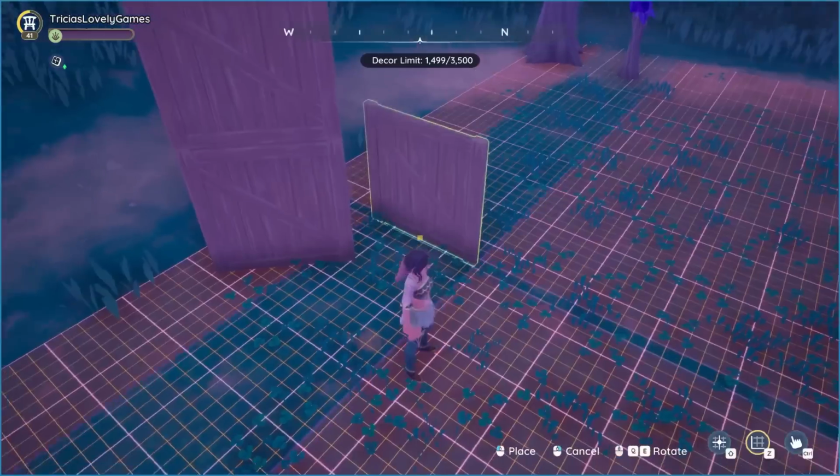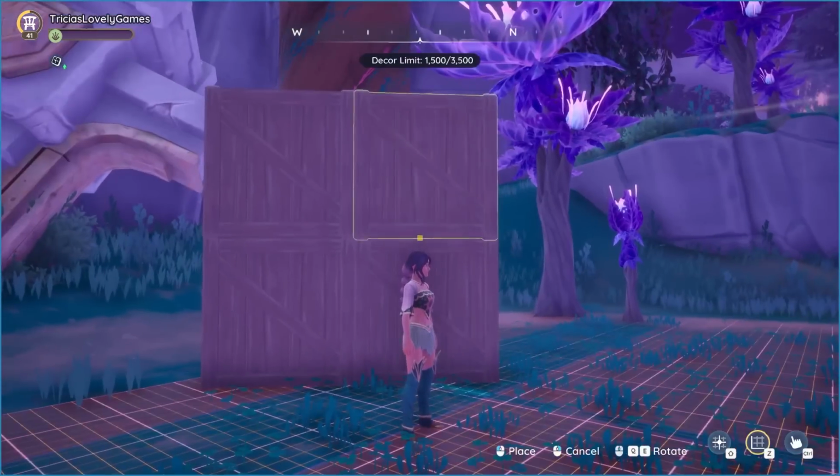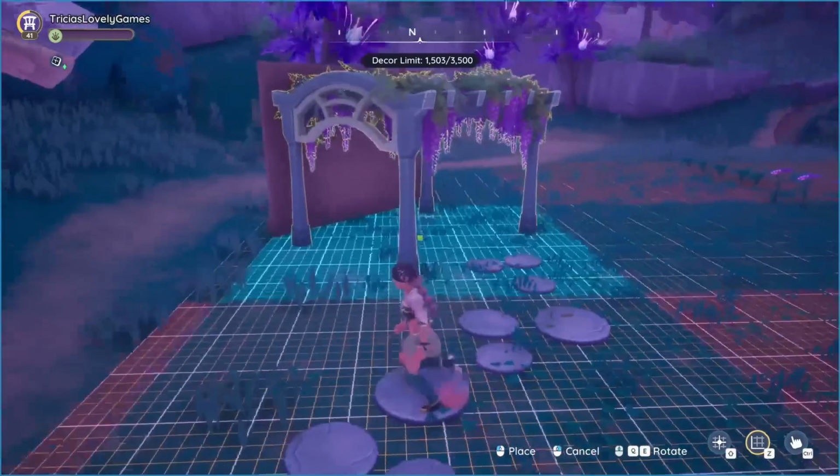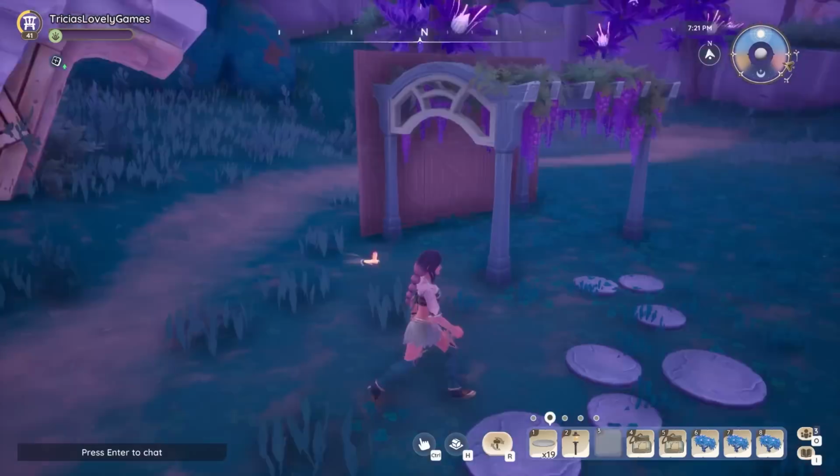So I wanted to build a little bit of a wall. The main purpose is just because I wanted to hang stuff. I wanted to hang stuff behind a couch. So that's why I put a wall there.